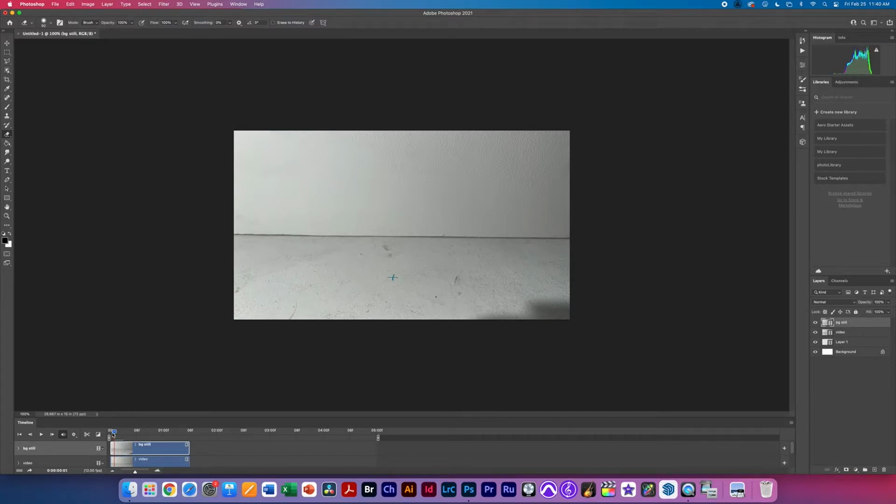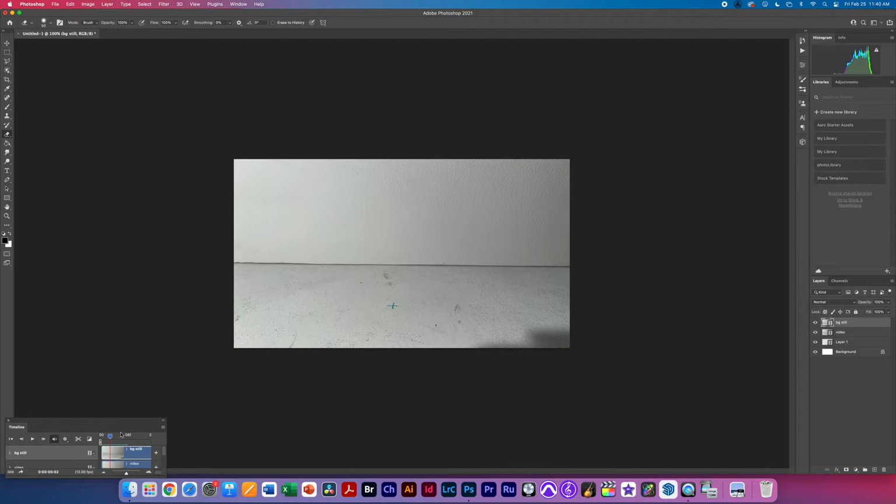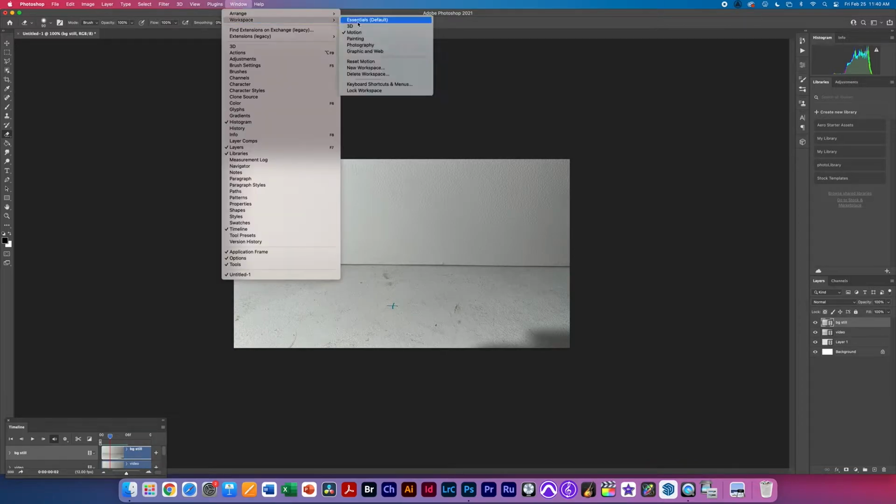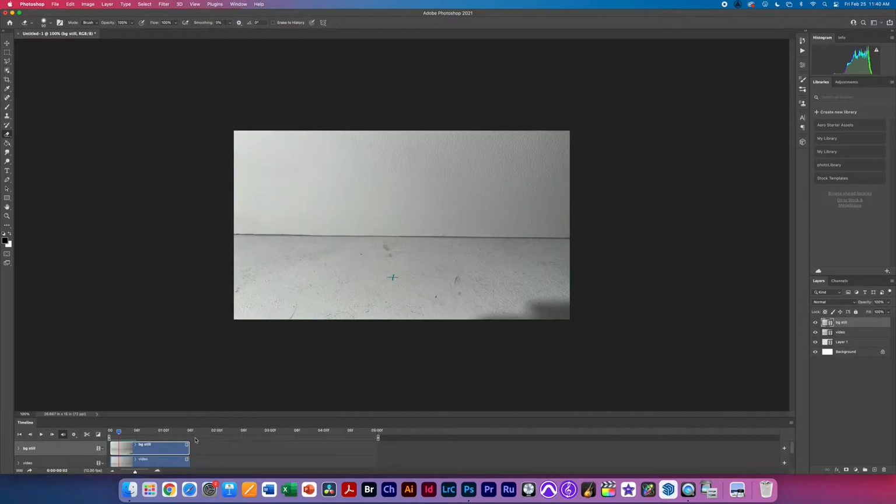We move the playhead to where we want actually to be. Like, if we wanted this as our still image, we would use this, but we're actually going to move back here, and this is going to be our still image. Let's double check to make sure that is in fact the case. Oh, just messed up my workspace, so I'm going to reset it. Here we go. You can kind of see a little bit of movement here with shadows, and that's just because the people were in the frame. And I'm going to see back here. Yeah, I think this right here is the best photo for what we're going to need.